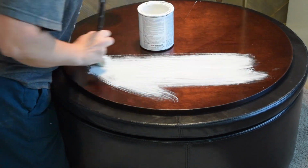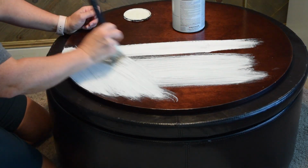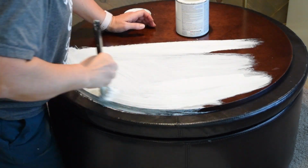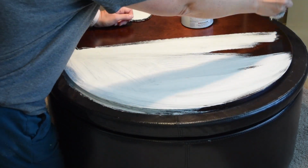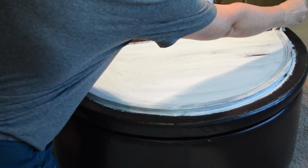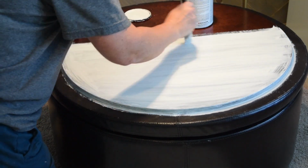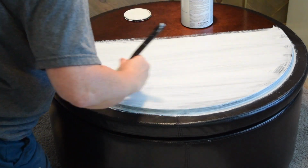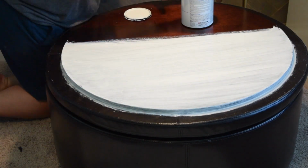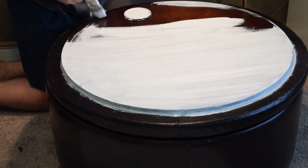Next, I am covering the wood portion of the inside with 2.5 coats, 2 solid coats, and then the third coat is watered down a little bit just to kind of give a smooth coverage of this white chalk paint, just so that the inside matched what I was about to be doing, and I didn't want to grab the paint after all the fabric has been added. After I finished painting, I sanded it with 220 sandpaper just so it has a smooth finish, and the mess was gone.